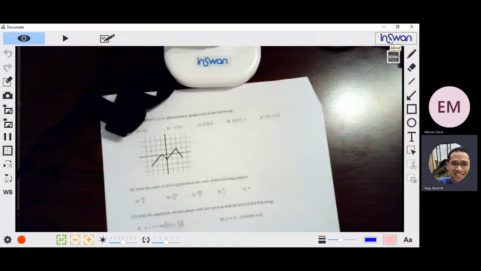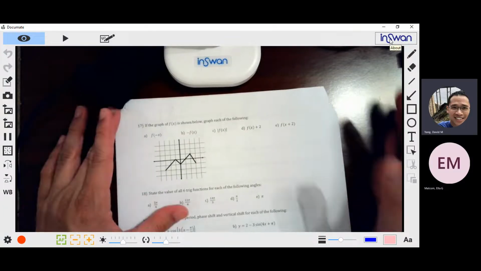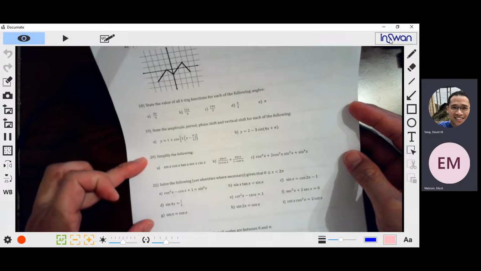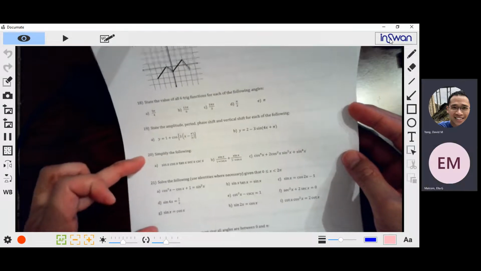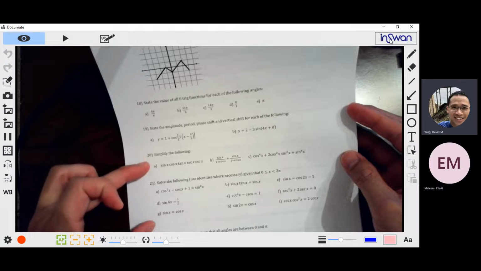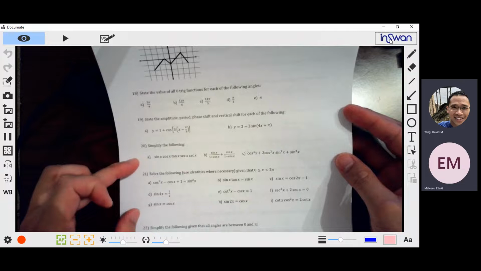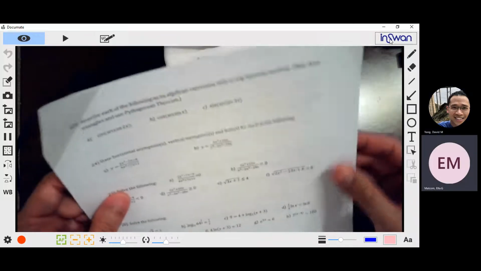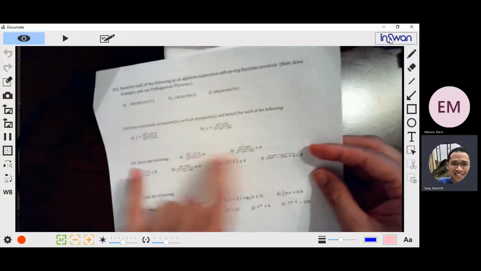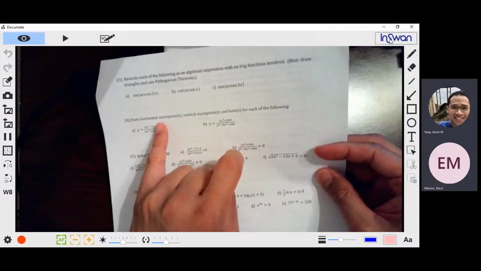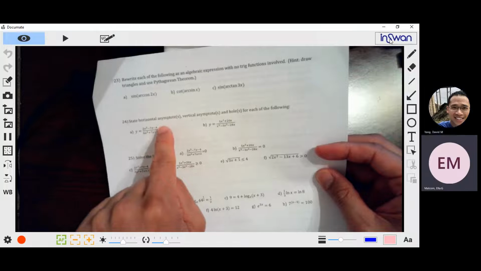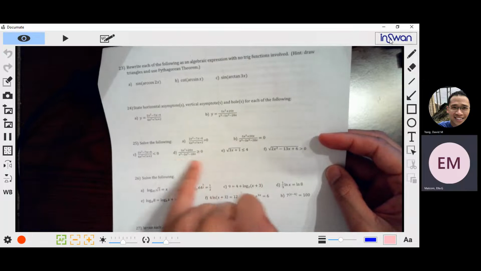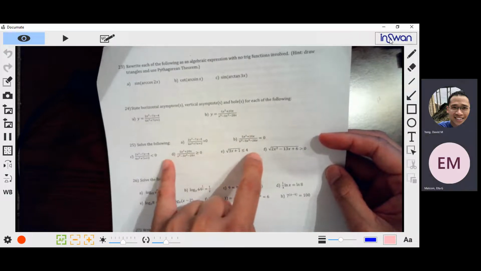All right, so summer packet. I want to just kind of go through the last parts that I find the most important, which is trig, simplifying trig expressions and solving trig equations, and also involving the unit circle. So we'll do some of that. I think reviewing arc trig is good. Arc trig here, this is good to review. Looking at a rational function and determining horizontal asymptote, vertical asymptote, and holes. The inequalities, it's good to know, but we'll come back to that if we have time.